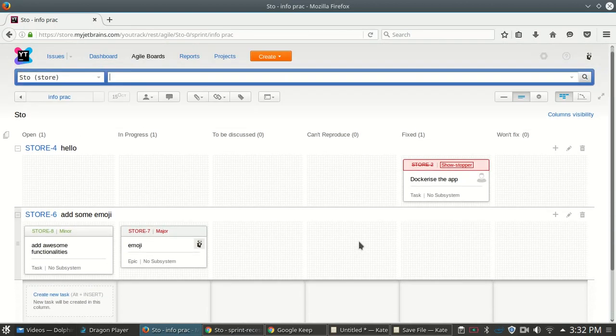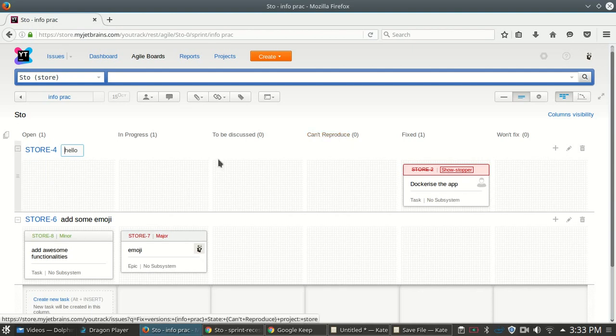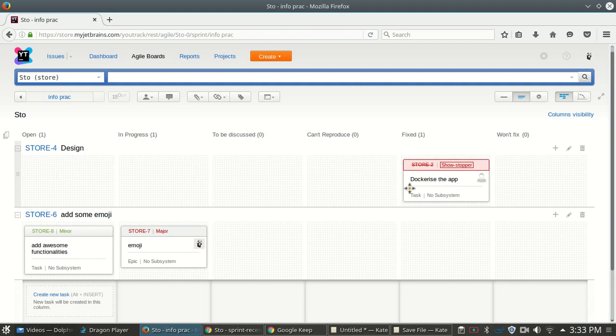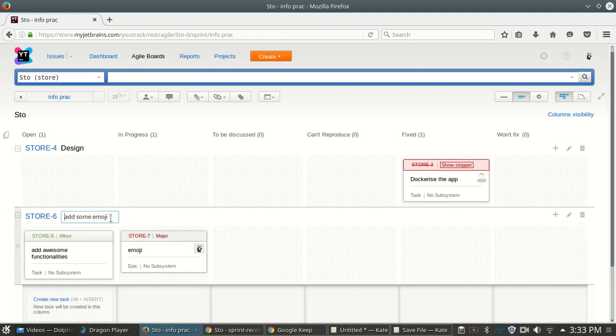These are called swim lanes. So let's say you've got a particular thing that you're working on, for example, design. All the things related to design will be here.